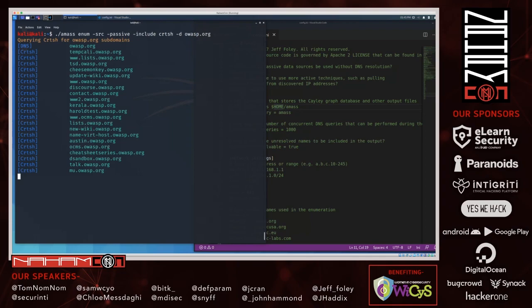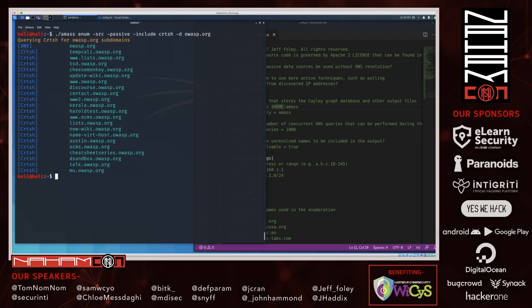So there's some things that happen anyway in the engine, the Amass engine, that you really just can't avoid. Like for instance, it's going to do this first one here no matter what. But for the most part, all you're going to get is exactly what you requested. So that can be a helpful feature. I use that all the time when I'm testing. If I want to say, look, I just want to see what happens when I engage that one data source, and that it's going to give me what I'm expecting it to give me. But I imagine that could be pretty useful for people who want to have that kind of fine-grained control over their enumeration process.